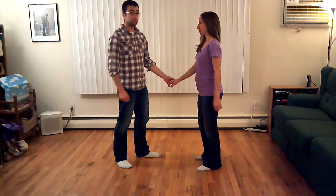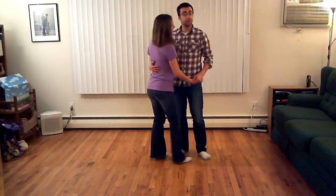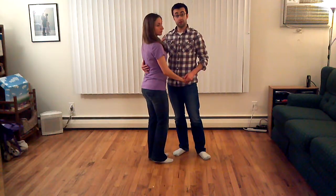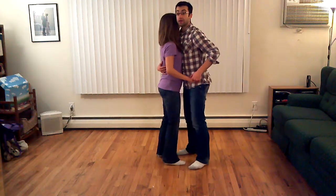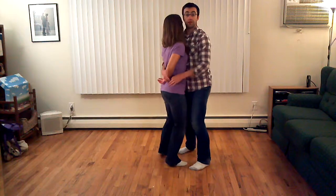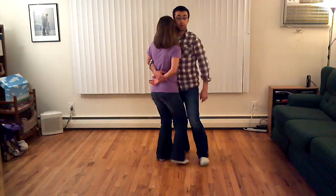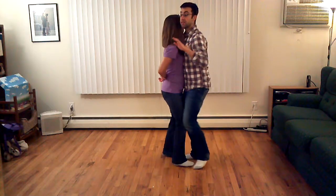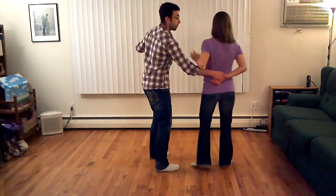Then we did another turn, which is very similar to a Texas Tommy, for those of you who know this movement from Lindy Hop. And it looks like this. So we bring the arm around so it follows back. We switch hands. We're in no particular rush to do this. And then we open up and we unravel the follow.